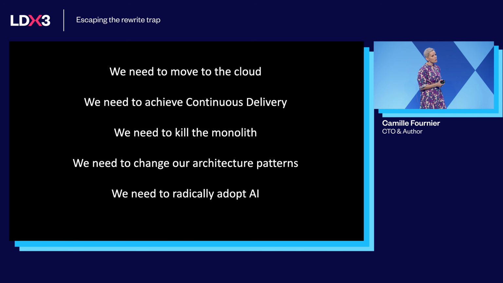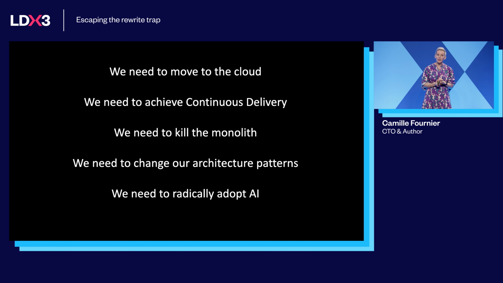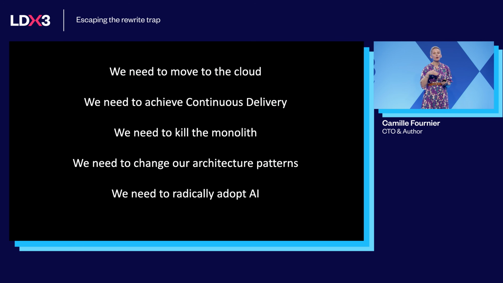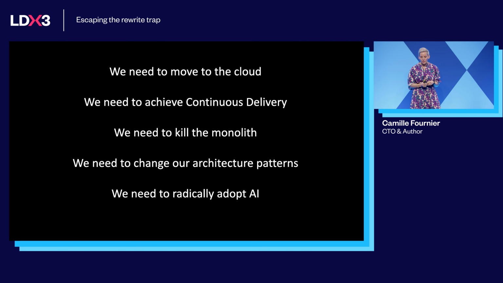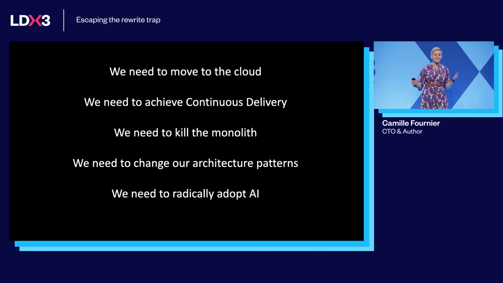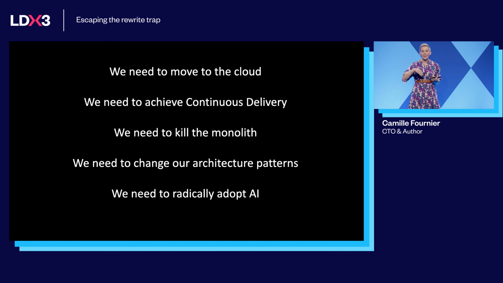And my answer to you is this. If you have worked at a company that has been around for long enough to have gone through various technology evolutions, moving to the cloud, continuous delivery, changing your architectures, we're all going through this weird AI thing right now. What you will start to realize if you do this enough times is that these things are, first of all, hard to adopt when you are in an existing company that has a bunch of old stuff that's been around for a while, and that they are easier to adopt when you have people that have been thinking about how can we keep this company regularly moving forward and evolving to be able to take on new things at the right pace for the company.